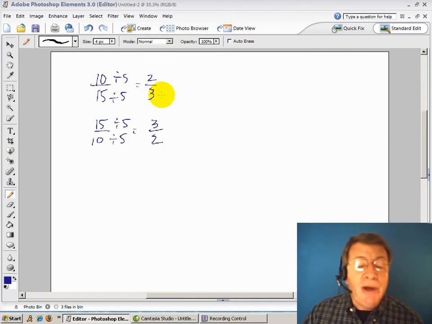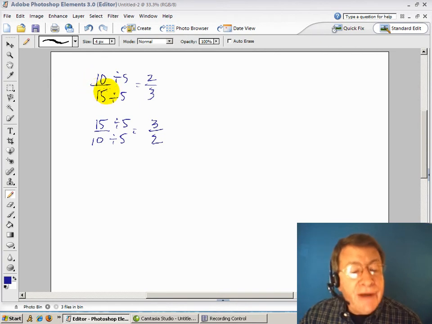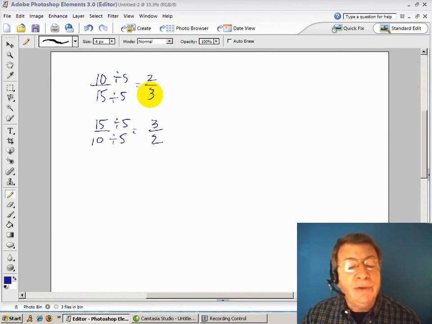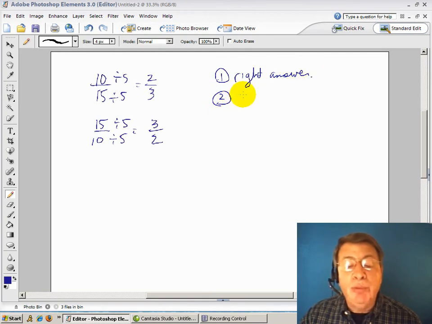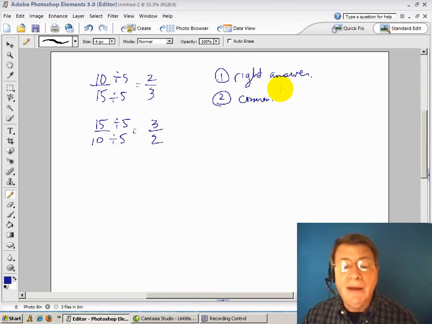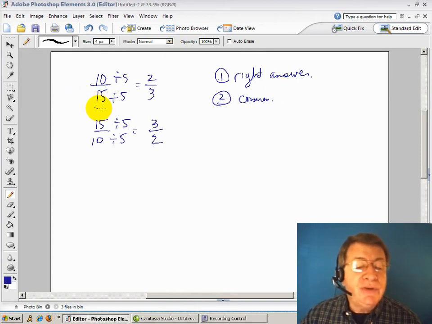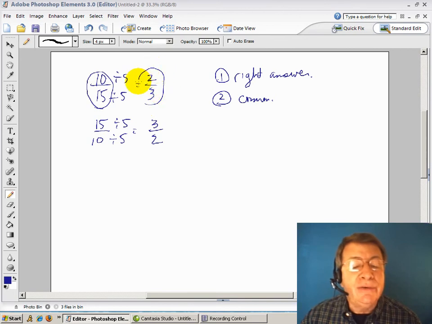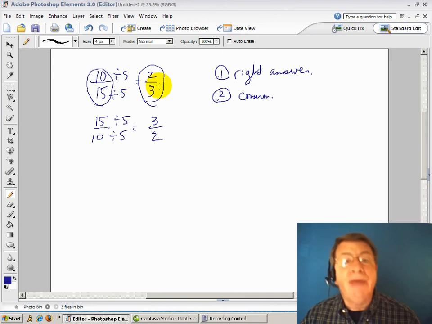Now, there's 2 things that are brought up here. One is, what is reducing? Well, it is the ability to find a value equal to the original value in a simpler form. In math, we have 2 responsibilities. One is to get the right answer, and the second, and as important, is to communicate that answer in the easiest possible form. So if you had a choice between saying 10/15 or saying 2/3, every time I would pick 2/3. So that's the reason why we have reducing.